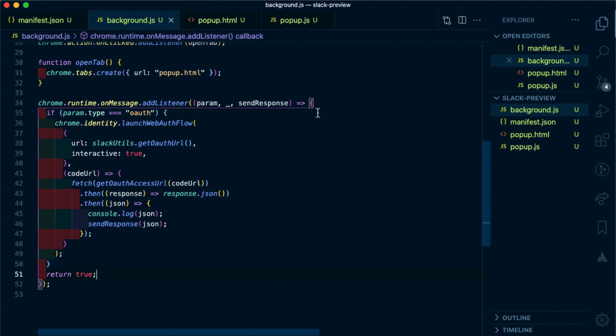So to summarize, we listen to the message of type OAuth here, and on that we call the Chrome identity launch web auth flow. The first parameter is an object, the second is a callback.